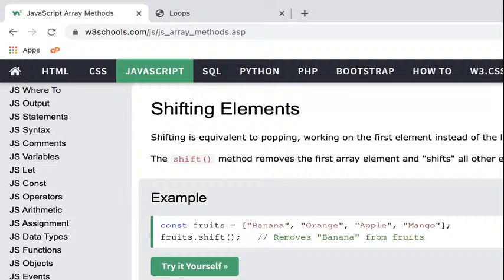Shifting is equivalent to popping. Pushing, popping, and moving, shifting, with the first element instead of the last. Pop removes the last element, shift removes the first element, and shifts all other elements to a lower index. Okay, the index, a lower index.